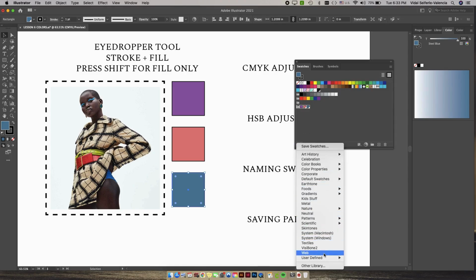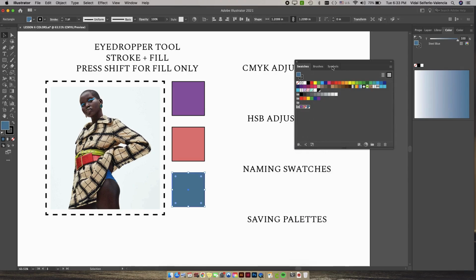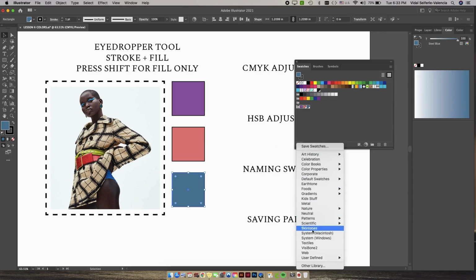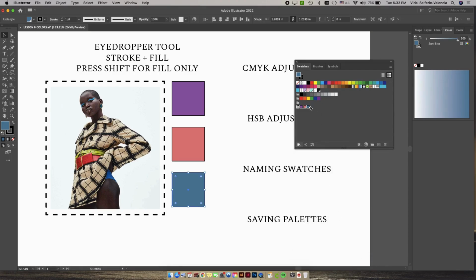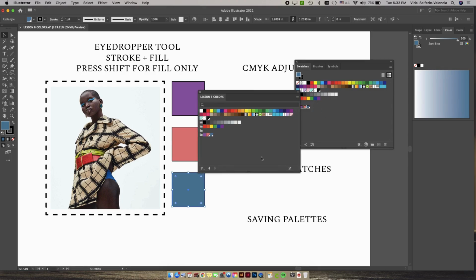But then, once we are working in Illustrator, if you were to open up a new Illustrator document, or if you were in Photoshop or a different software, you could go to your swatches, your swatch menu, go down here to this library button, and you can select what we call user-defined swatch menu, and you can just click that, and it's going to introduce it into the palette. And so here it is again down here. Of course, this is the same file, so it's already there.